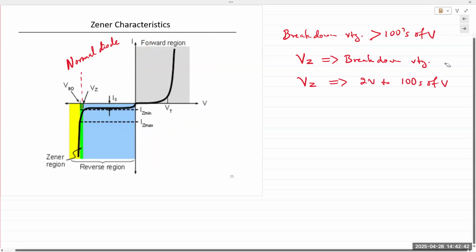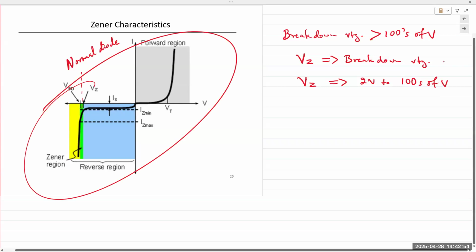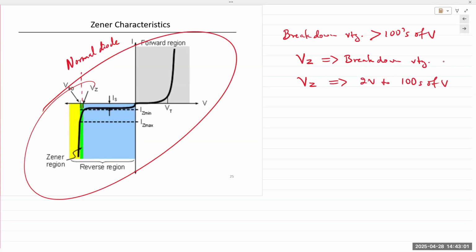All right, so what happens at breakdown? We can see that it conducts in both forward bias and reverse bias. So the only difference between a Zener diode and a regular diode is that the breakdown is controlled and it occurs far earlier. Okay, so it conducts both in the forward bias as well as the reverse bias. But the difference is in the forward bias, no matter what kind of design we create, no matter what kind of doping profile we use, the forward voltage will be 0.6 to 0.7 volts. That is the material property, right?